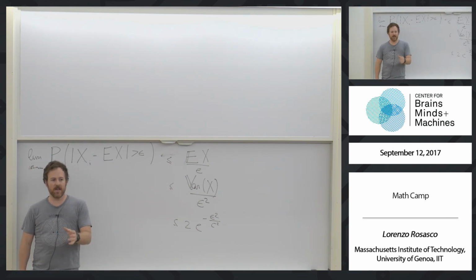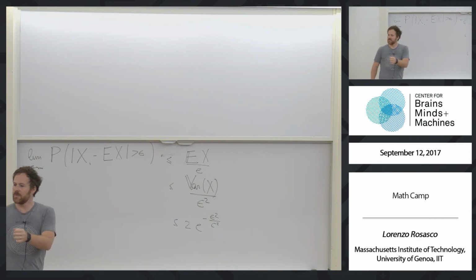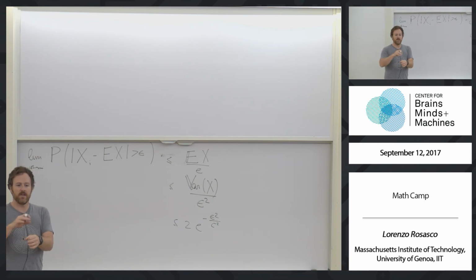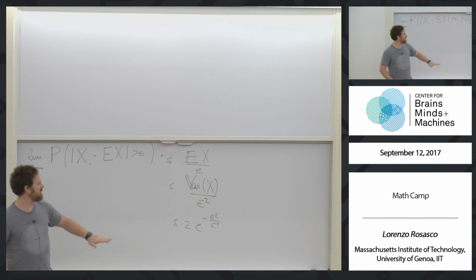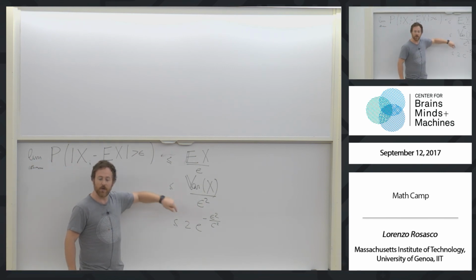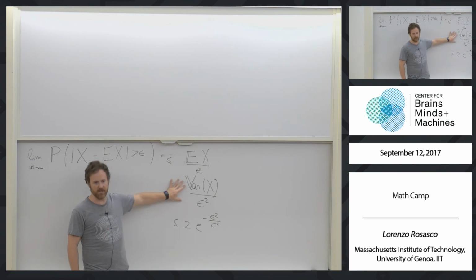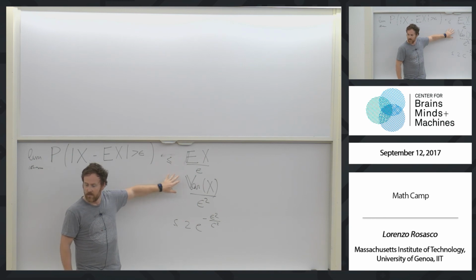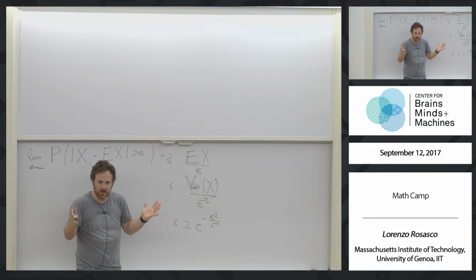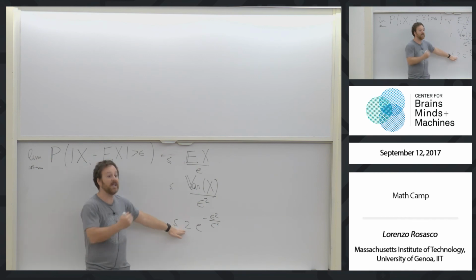Why? Just try to answer questions like, what is the probability of a random variable being 3 sigma away from the mean? The 3 sigma question about the Gaussian. If it's a Gaussian, there are tables, it's like 99, 97, I don't remember. That's because you know exactly that it's Gaussian. Here I'm just telling you, I don't know if it's Gaussian, but I tell you what the variance is. Then you can plug in a number and see what you get, and here you get a pretty bad confidence. It means that you can't say everything is very close to the mean; you can make a much weaker statement.